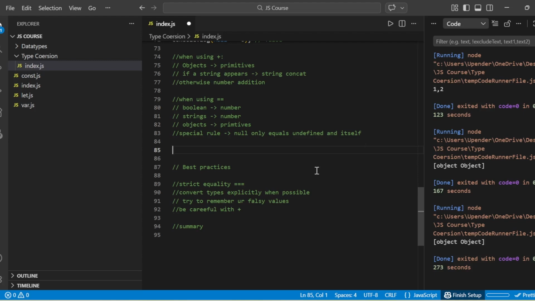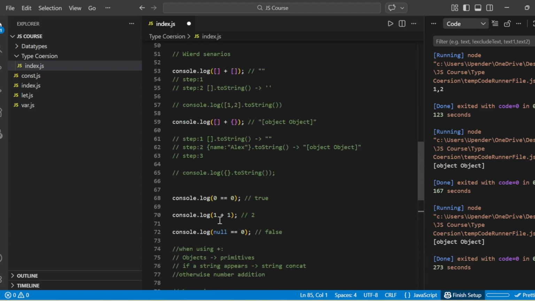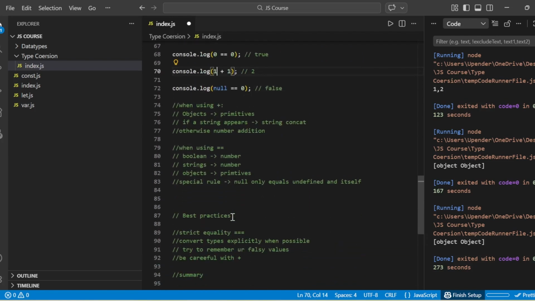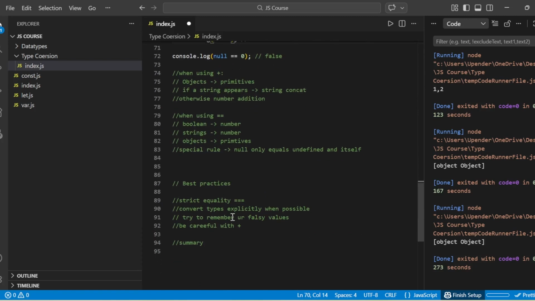And when coercion is helpful and when it's dangerous. So it is helpful during form inputs, where everything is a string, and you have no confusion there. Everything is a string. And in simple conversions like so: true is true, false is false, true is one and false is zero. Something like this. Simple conversions and quick checks.